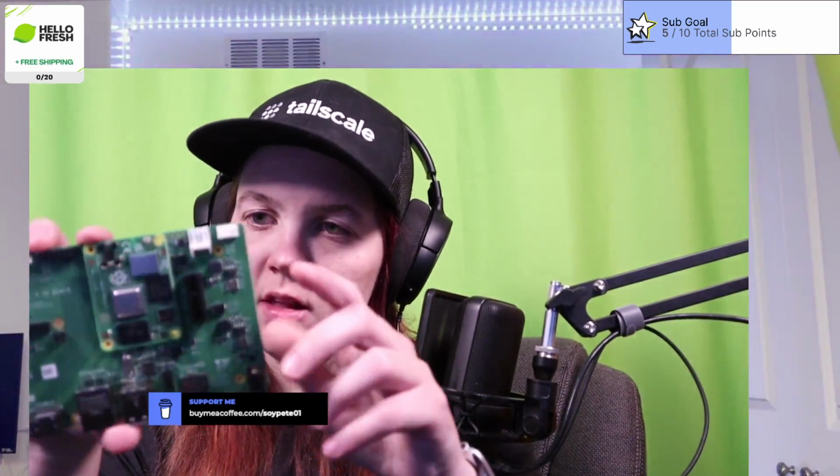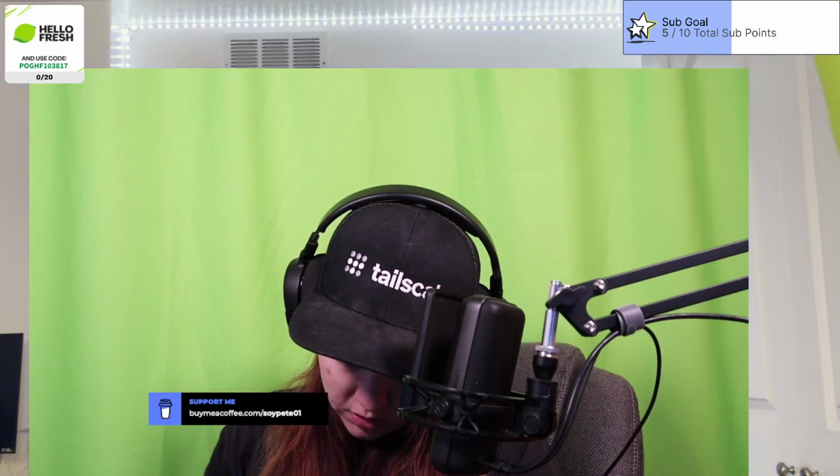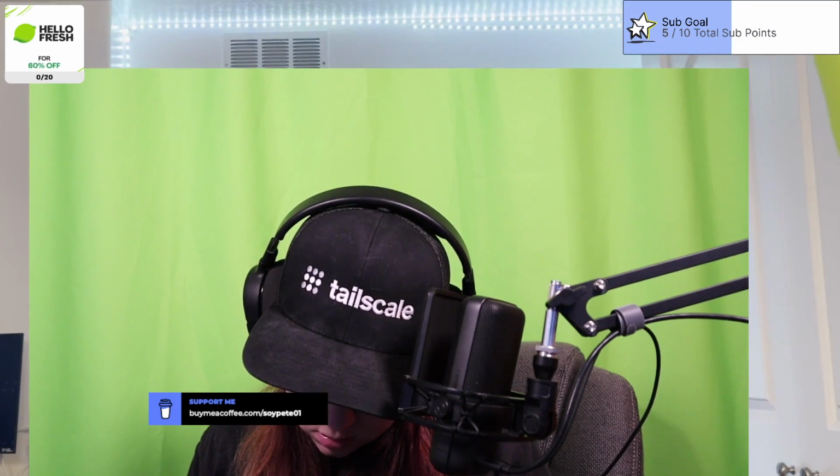So, this is the compute module, and this is the I/O board. I want to see if I can pull it out. Okay, so I pulled it out. I still don't see a J2, but I did pull it out.